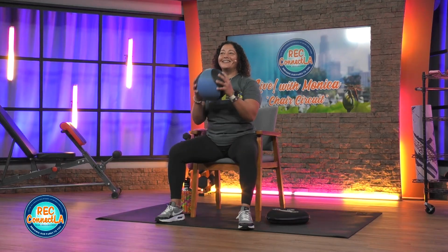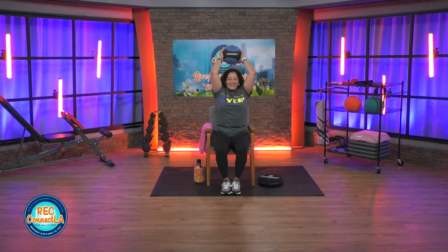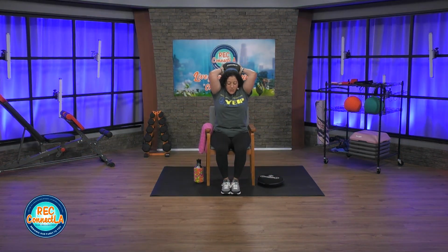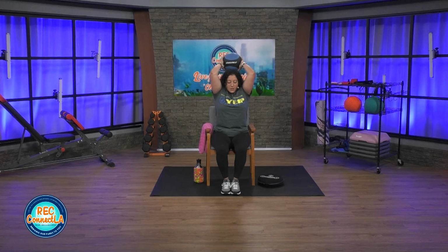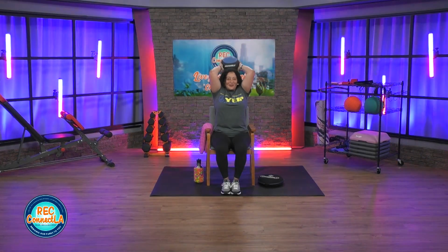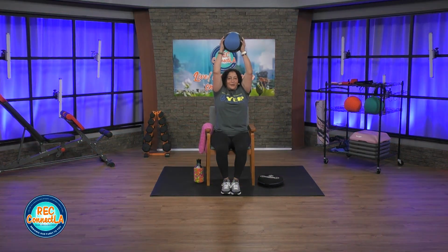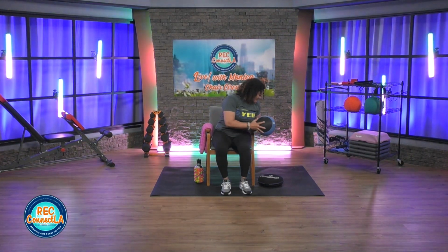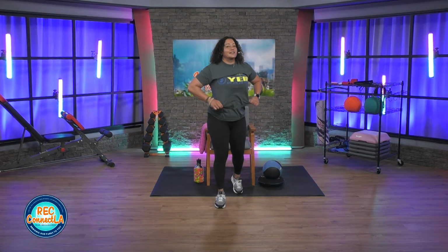Last one, very good. Right back to those triceps. Narrow stance, core strength. Engage those abs. Last 10. Last 3, come on. 8, 9, yes. Boom, right into those jacks. Seated or standing, 30 seconds to finish. Let's go.